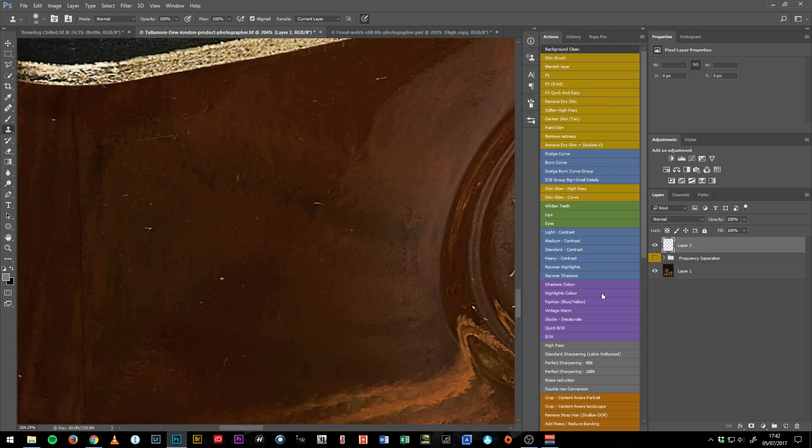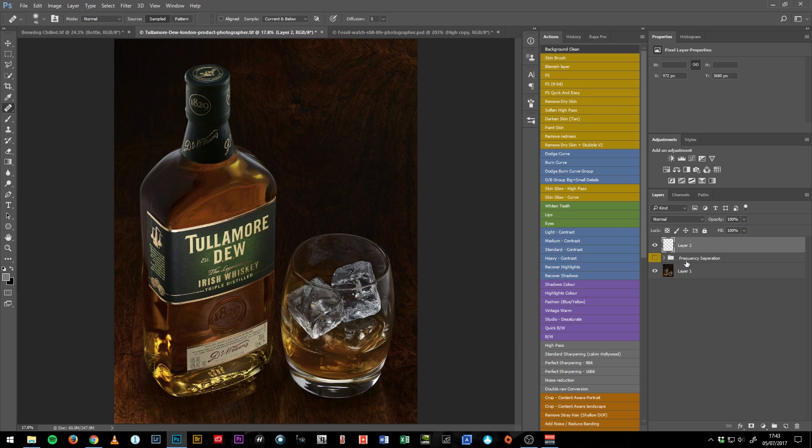If I create a new layer and try the healing brush by sampling here and painting there, you see it completely takes away the dark color behind it. You have to be so much more precise — you have to actually sample the dark area if you don't want to lose that tone. If you select the highlight and paint over the dark area, it paints the highlight there. Frequency separation does not do that, and that is what is really great about it — the ability to be lazy, which is exactly what I love.